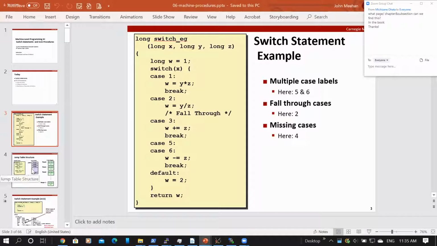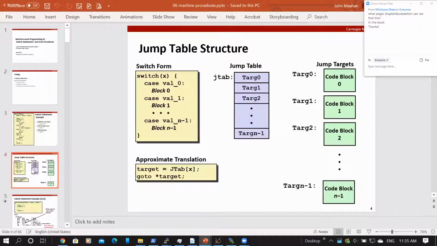So how do you realize that on the computer? Well, one way to do it, there's several other ways you could do it, but this is one way you could do it, is to use what we call a jump table. So if we have this table, like an array, laying in memory, what we're going to put in the table is the address of some blocks of code that correspond to these blocks that are in the cases of the switch statement.